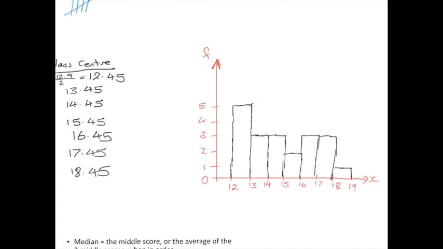I just want to show you how you could have also done it. Instead of doing the end points, you could have just done the class center. What was our first class center again? And you put that in the middle. Does that make sense? You could have also done it this way, 13.45, 14.45, and so forth. Does that make sense? So you either do a frequency graph doing the class centers or the end values. I kind of like the end values more though.